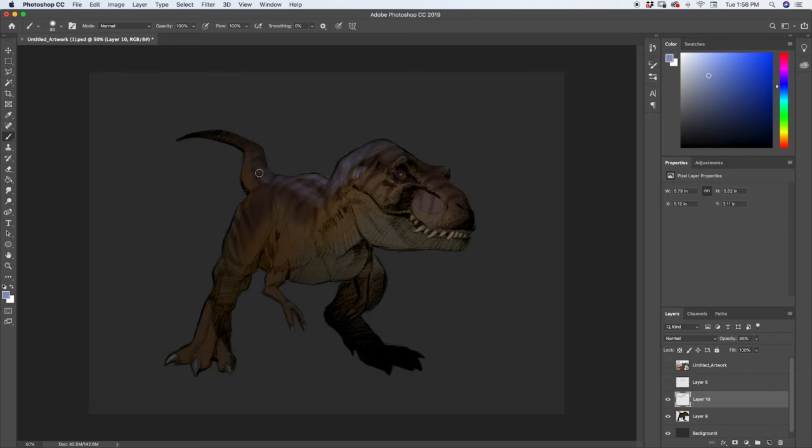All right, so coming down here, the back, the tail, all of this, if there was a big soft light from above, all of this would be getting lit by this big soft light. Same thing with the leg here.